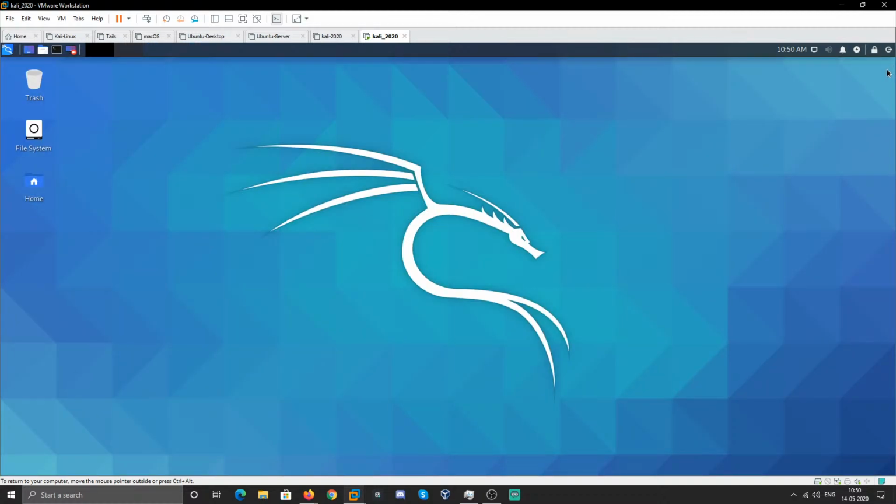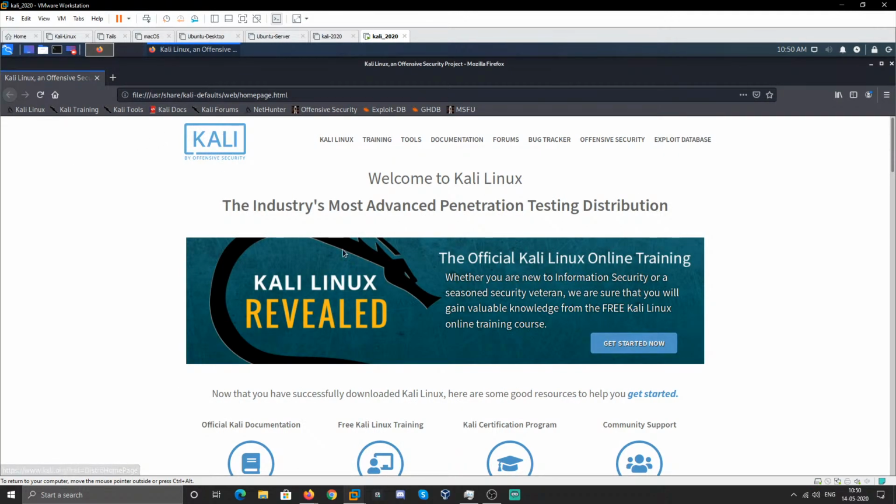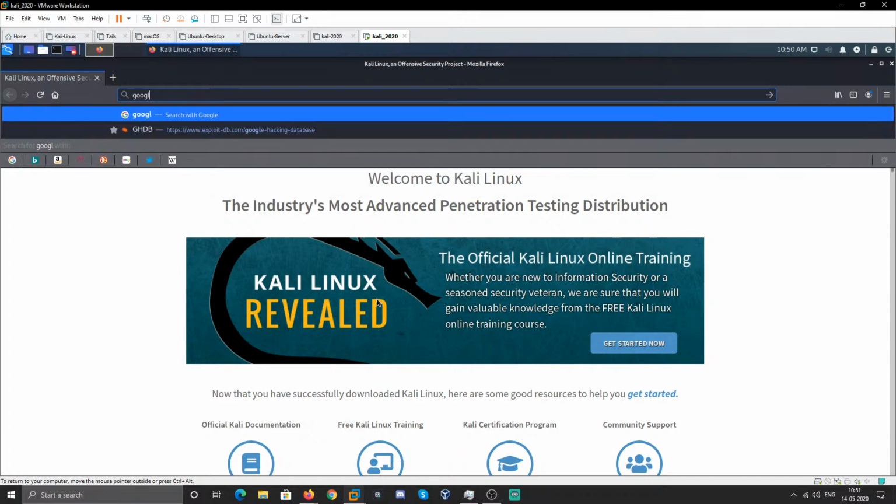So this was it, how to install Kali Linux in VirtualBox and VMware Workstation. Sorry for that. And installing the VM tools. If you are using VirtualBox for the installation and you have completed the installation with VirtualBox and now your screen is small, you are unable to install the VirtualBox guest additions, then in that scenario, you have used the internet, or you have not used the internet but now you have connected to the internet, you can use this method only if you are connected to the internet.